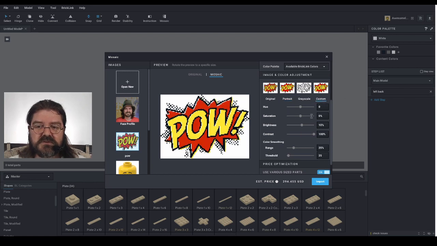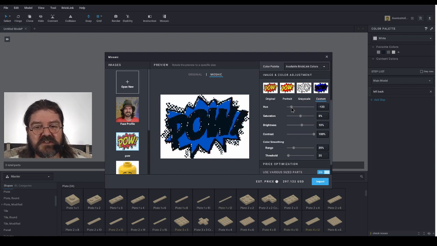So let's go to the portrait first of all, and then we're going to work from here, going down through these options to show you the changes that you can make to that image. First, we're going to deal with hue and saturation. If you have seen Andy Warhol's art, you are quite familiar with how hue and saturation can work to change an image. So if you just grab the slider and move it up and down through the hue, we can see the definition of the image doesn't change, but the colors within that image change.